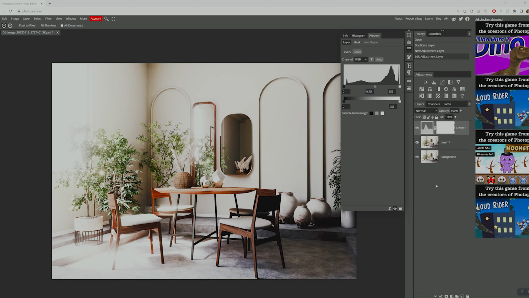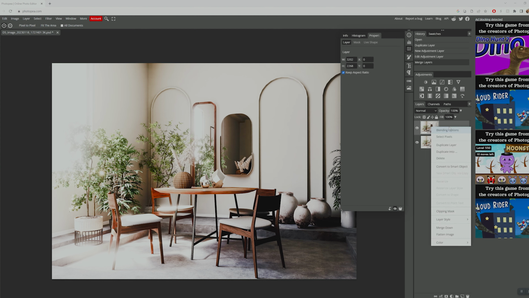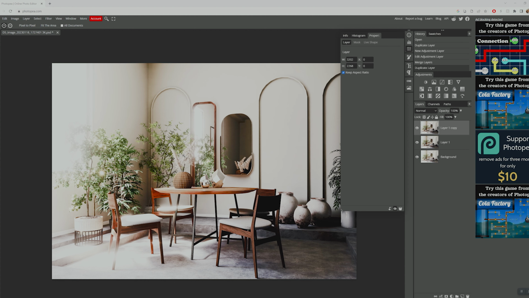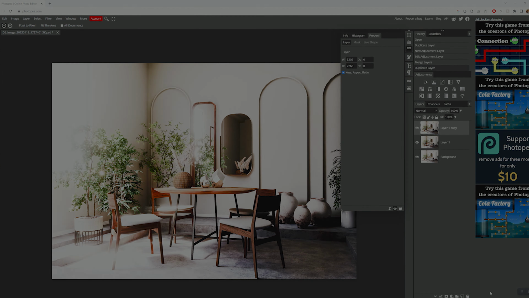Now, we should point out, I don't have an AO layer and I don't have a specular or reflection layer out from D5. It's just what you see is what you get. All right, that looks pretty good. Let's right click and go ahead and merge that down. I'm going to right click and duplicate one more time. Now that we've sort of reset the image to its basics, we're going to work through our different filters and see what we can do.